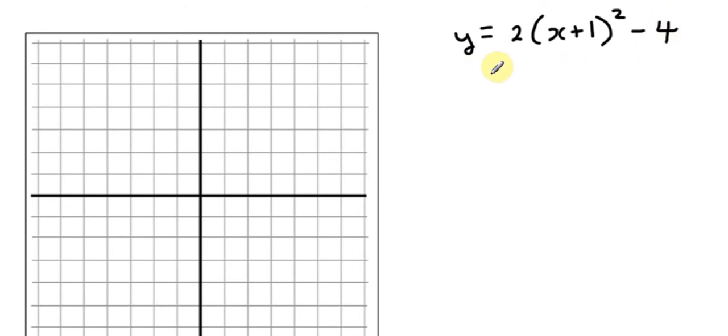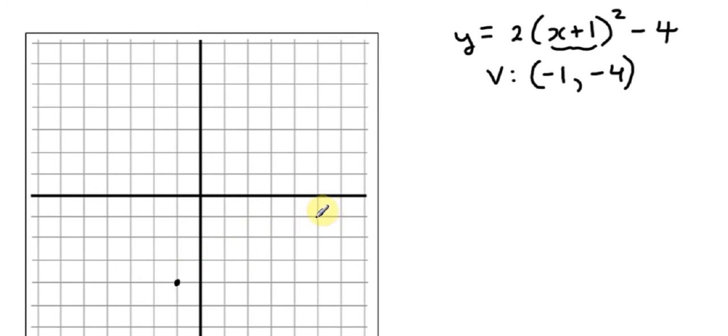So step number one with all this graphing is to figure out just where is the vertex. Well, just like in the absolute value functions, you really want to identify where the stuff in the brackets here turns to 0. Well, that's when x is negative 1. So I know my vertex is when x is negative 1. And if I plug that in, just like in a table of values, negative 1 plus 1 gets wiped out, becomes 0. So I'm left with just minus 4. So there's my vertex. So let's go ahead in the grid here, and we're going to graph that. Negative 1 and negative 4. Okay, so there's where the vertex of the graph is.